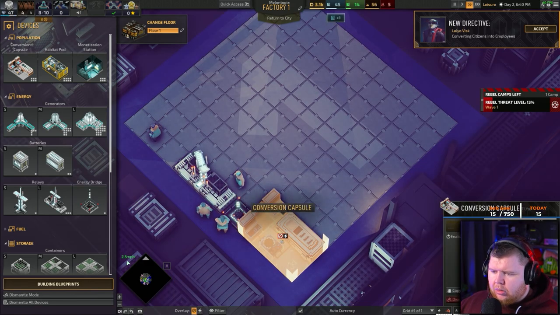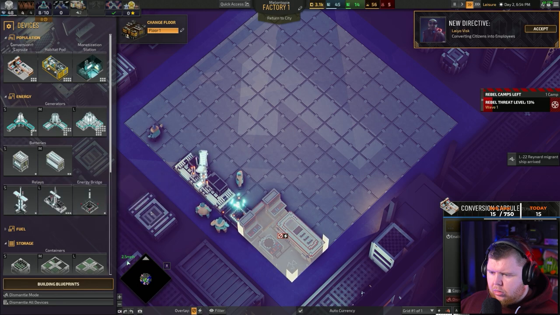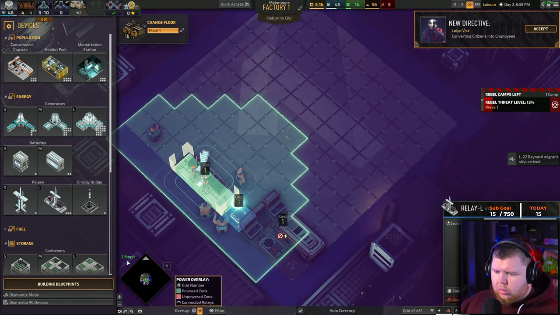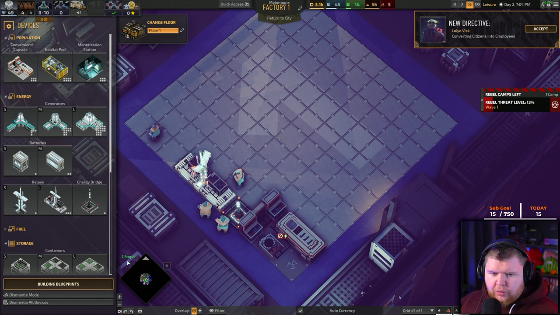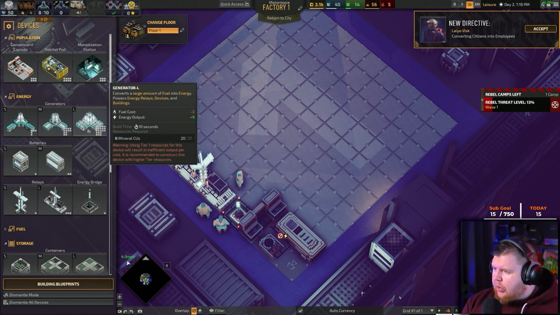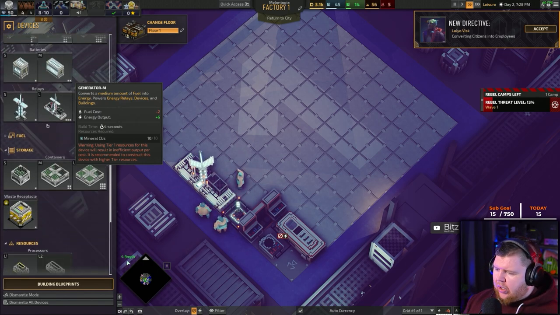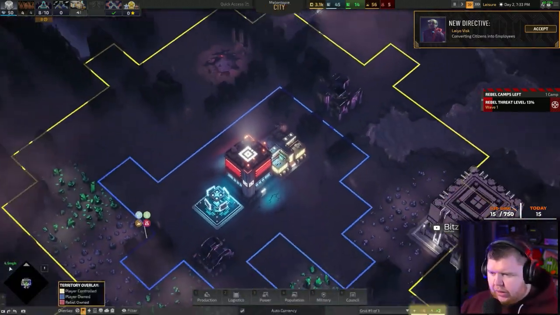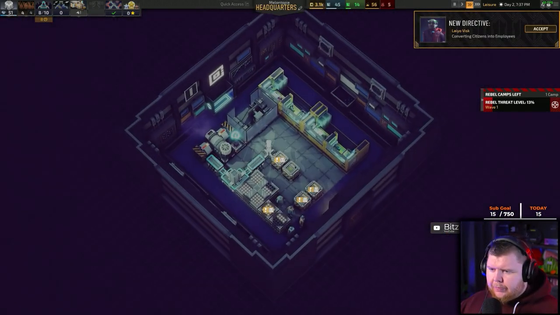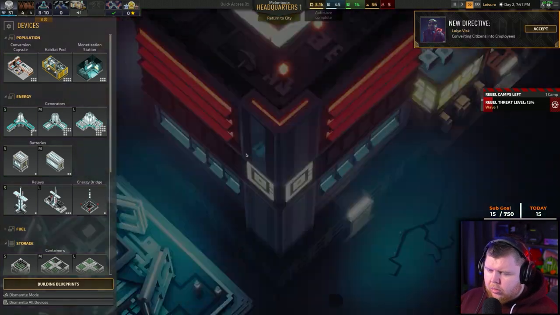Why is he not getting power? Does it need to cover the whole thing? I need more power generation? Oh, okay. I'm going to need more generators, don't I? More generators. I don't have any other room in the other factory, so I'm going to have to put it in this one. Yeah, I don't have any room in here. We'll put it in this one.